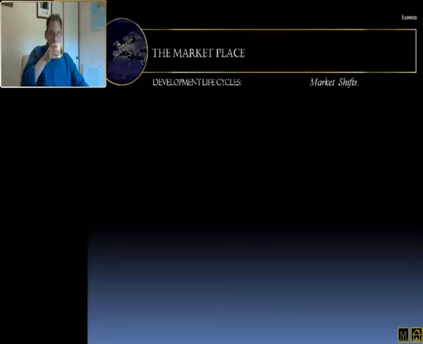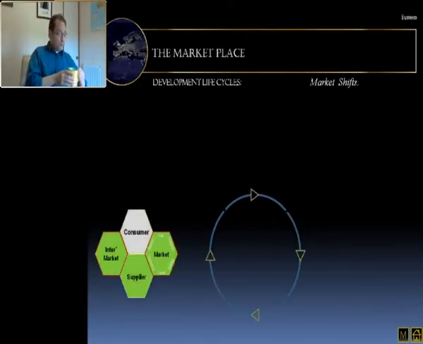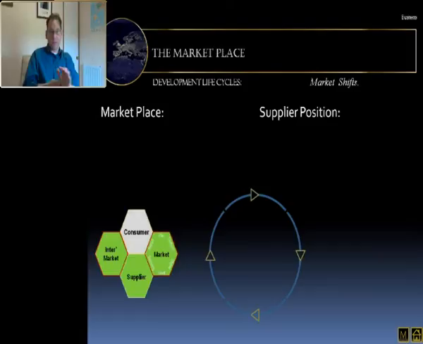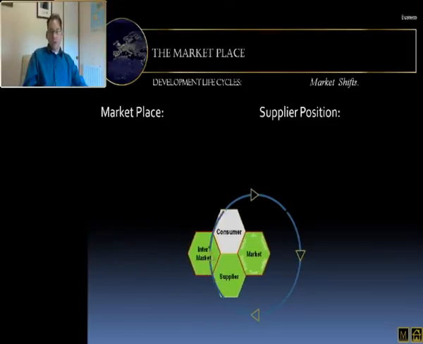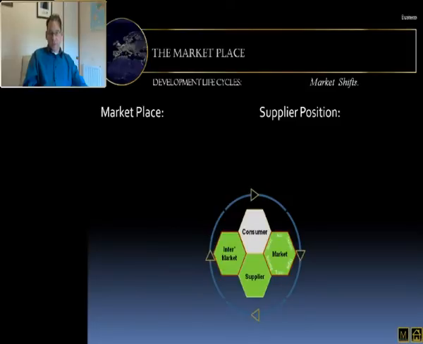Development life cycles, market shift. Something again. This time it's the marketplace and the supplier's position. In this case, we bring them into the middle. So we've got the consumer and the supplier, we've got the market with all its goings, an international market which will be reflective of this, but it's another part.